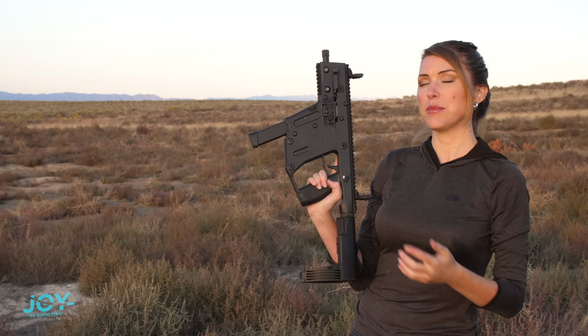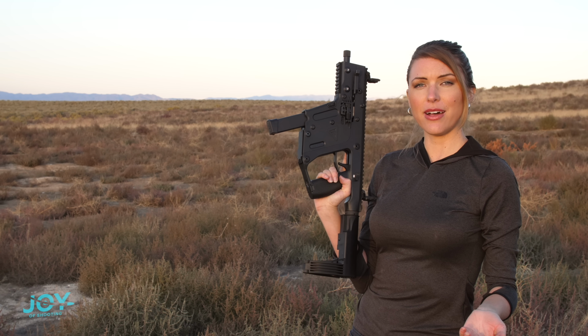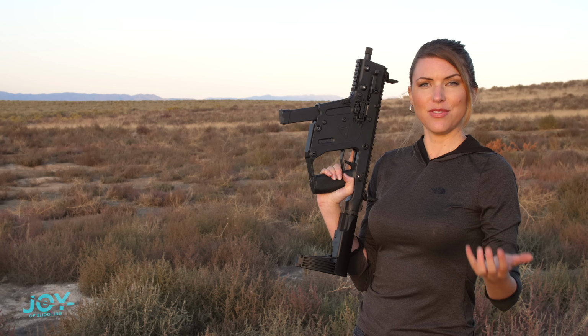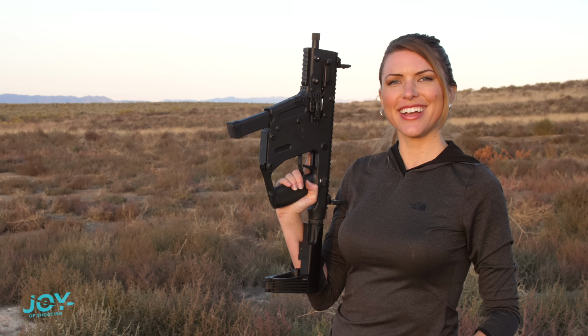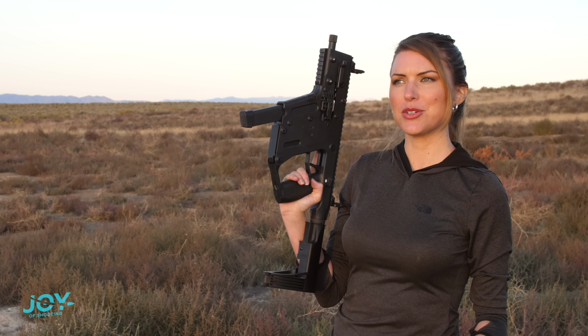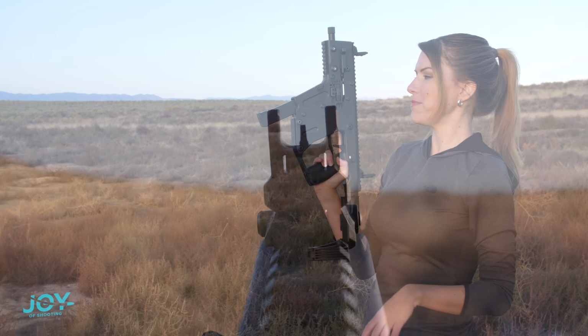Now, it's nice because it comes with flip-up sights. If a gun doesn't come with sights, sometimes I just shoot it initially without sights, because what the heck, it's fun just to see how it shoots regardless of sights. But it is sure nice when they come with sights, because then I don't have to rummage through my boxes trying to find sights for the gun. That's cool that they do that.